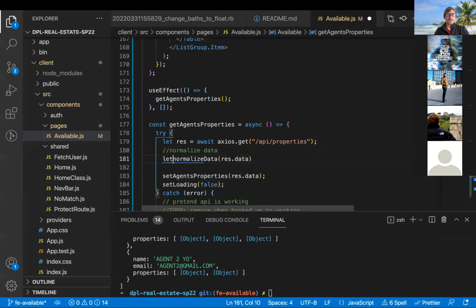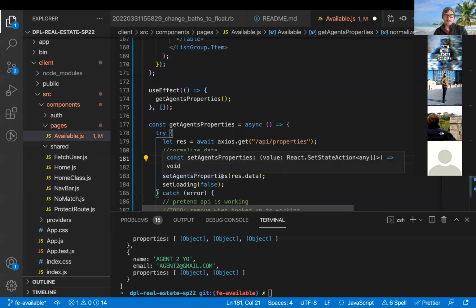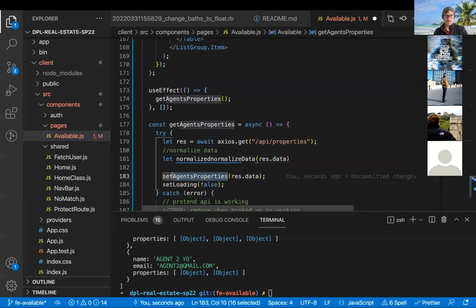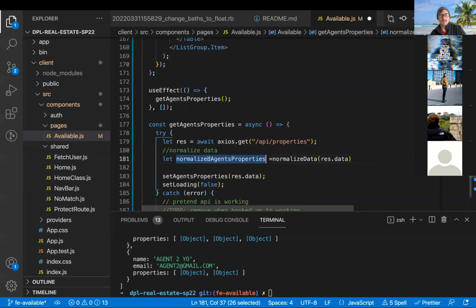Let's store this to a variable called normalized, maybe normalized agents properties or something. And then I can set my properties to that.